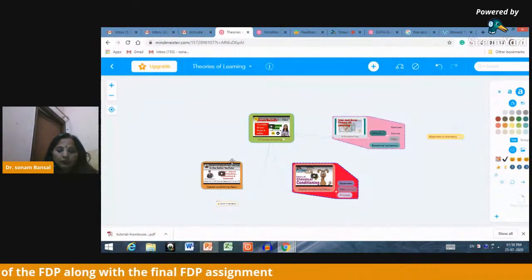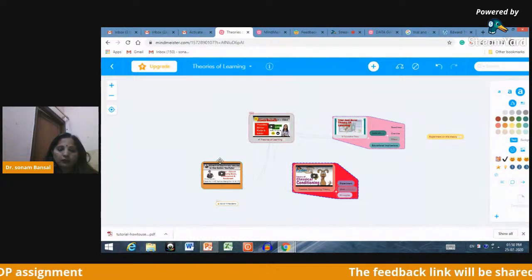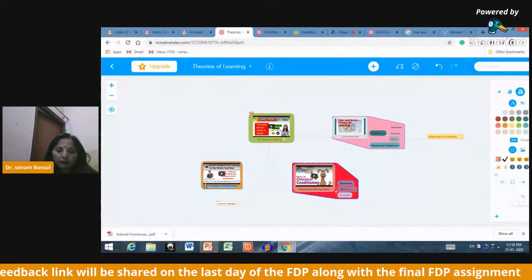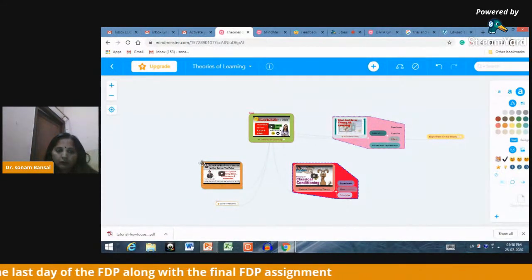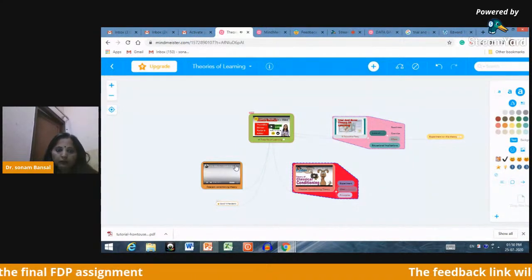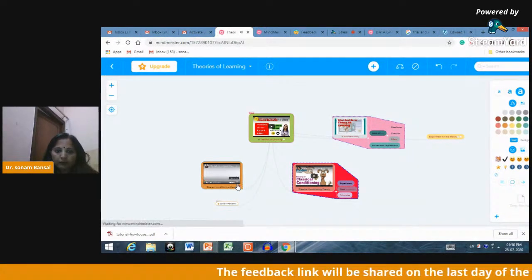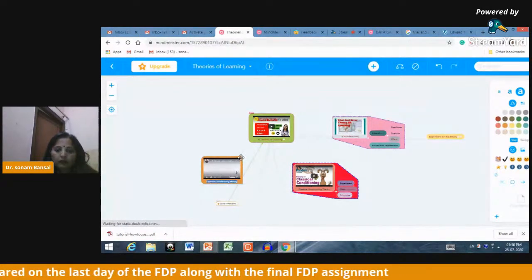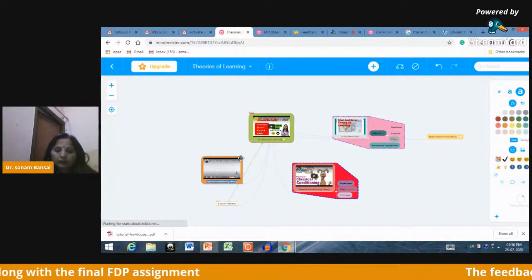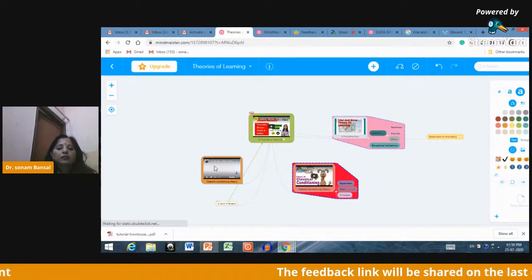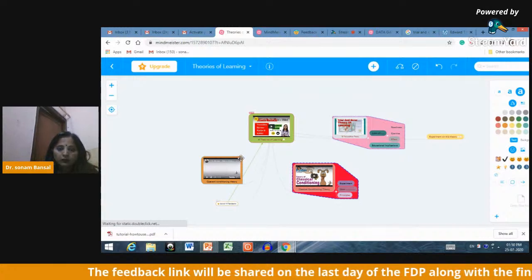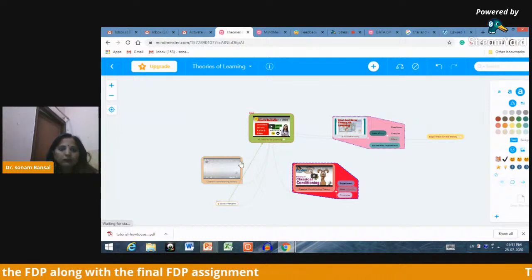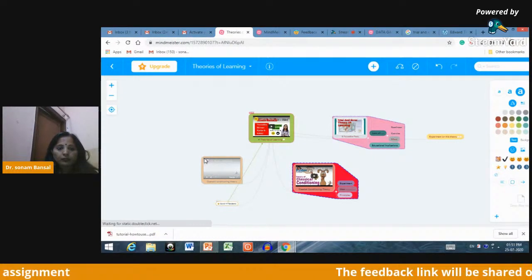So I'm deleting this subsection also so that you can do your own work with this. I think somebody is doing work with this, so I'm unable to. No, I think somebody is doing work with this.